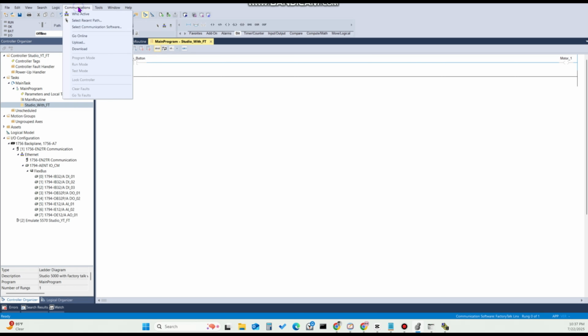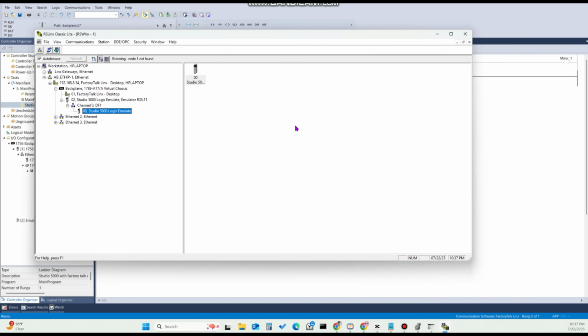You understand, a driver means like a vehicle operated by a driver. Same thing. Here there are three software: FactoryTalk Studio, Studio 5000 and Studio 5000 Logix Emulate. All these software are operated by this driver. If this driver is not available, then the software cannot operate.